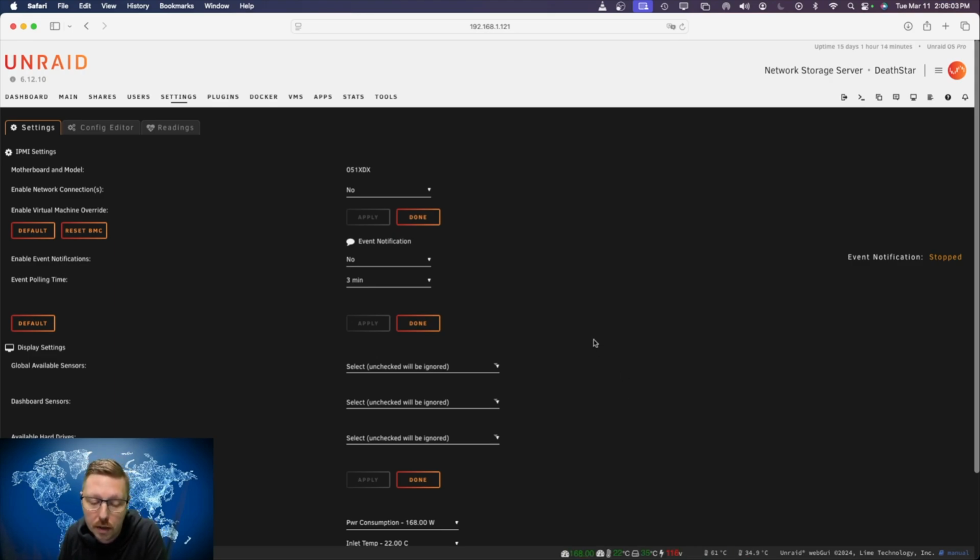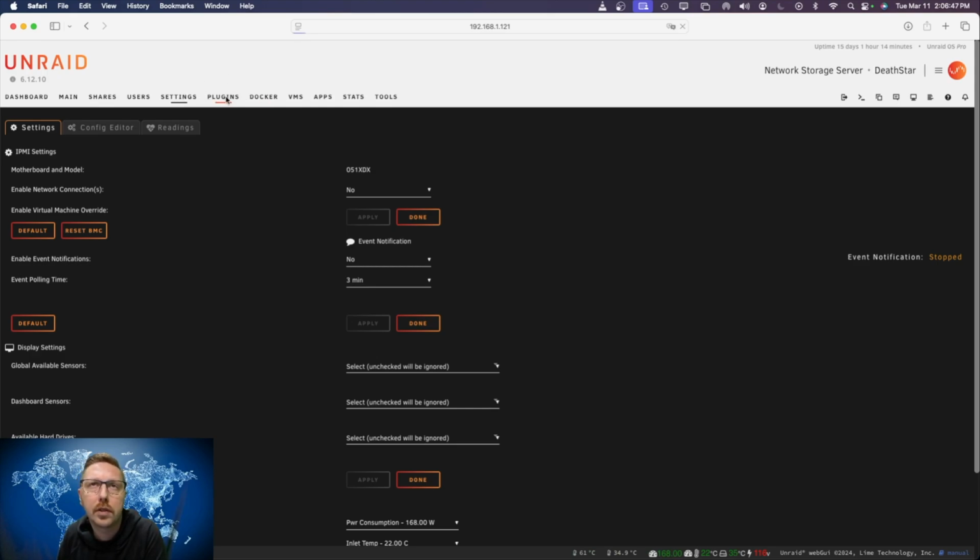So if you're using a custom built system that you put together yourself, this will not work. But if you do have a repurposed enterprise server kicking around that you are using for Unraid, then this is a great tool. Each server, Dell, HP, Lenovo, they all have their own IPMI settings. Mine is a Dell, and if I show you my settings, they're probably not going to be the same as what you're using, so I'm not going to confuse you with that. There are tons of great YouTube videos out there that cover those topics.